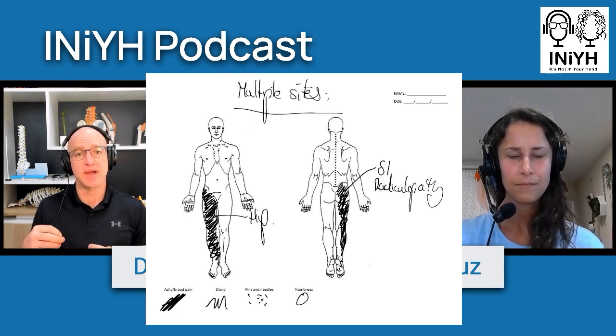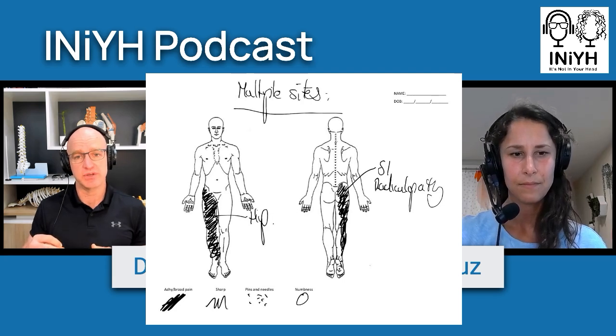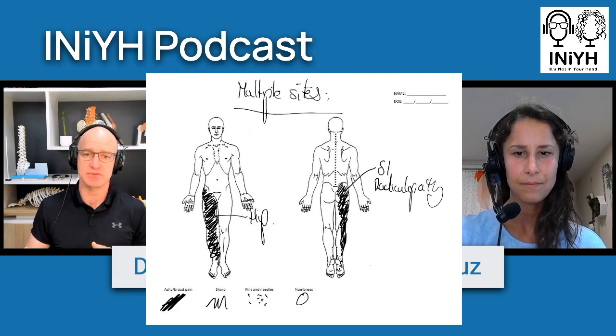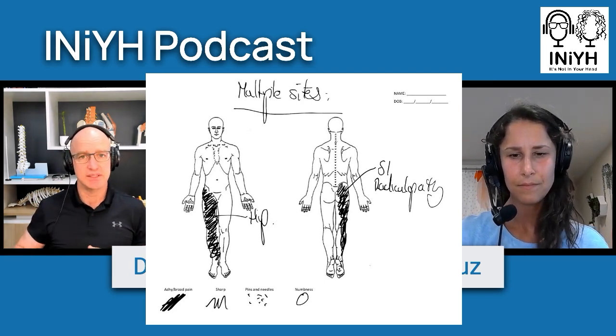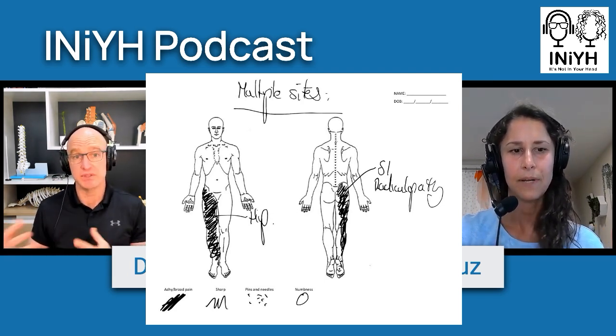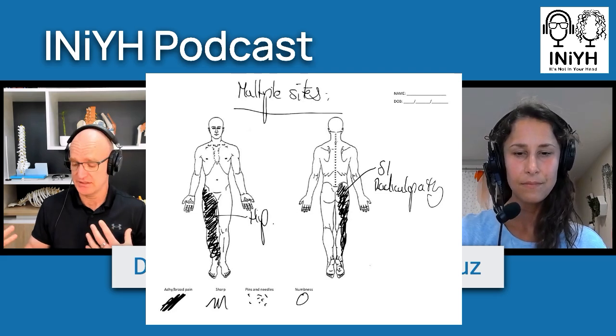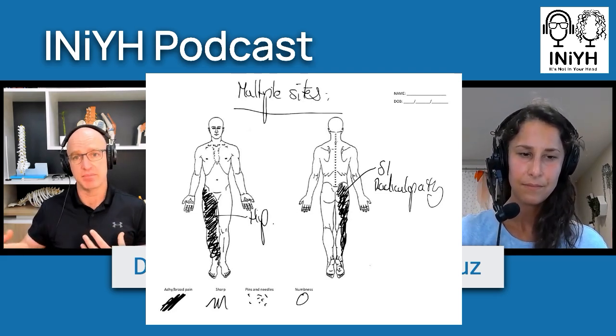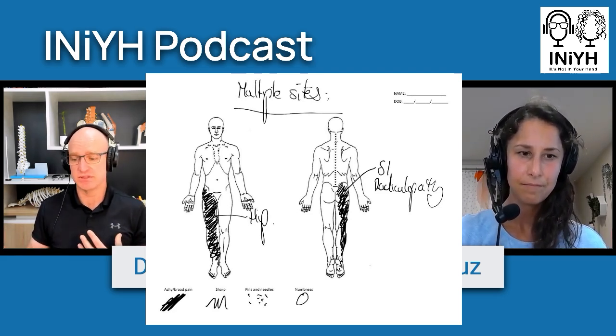She also had an S1 nerve root compression, which was giving her the pain down the back of the leg and then out into her outside foot. But when she drew it, it's her entire leg. What's actually taking place is the front part is her hip and the back part is the S1 nerve root compression. Bruce worked his way through that, worked it out. She was good for a couple of years.